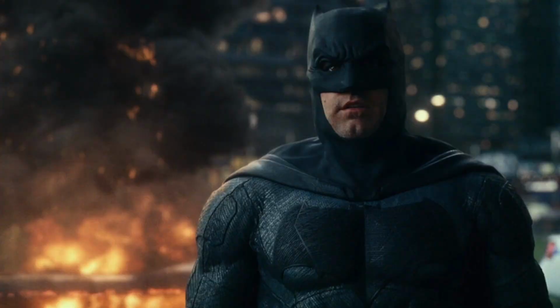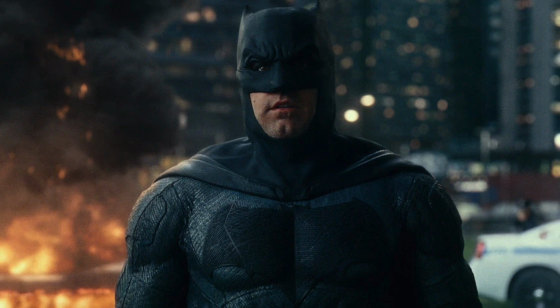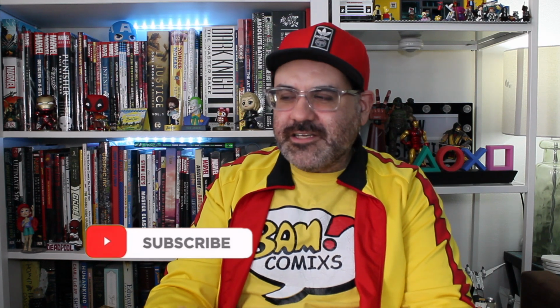This version of Snyder is more graphic, more violent. There's more blood, more profanity, more language. This is an R-rated movie, and it's a different tone, darker and grittier. Snyder's version is more for us adult, mature fans, because of course there's violence, language, and blood. You really see the full ramifications of Superman's death.